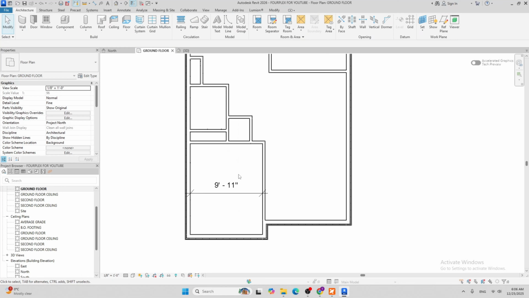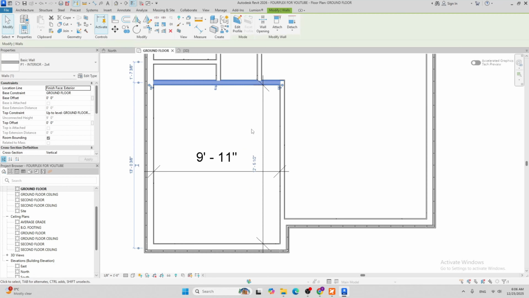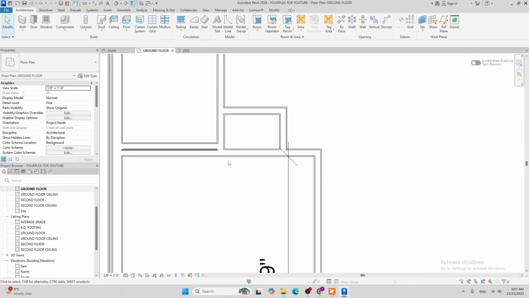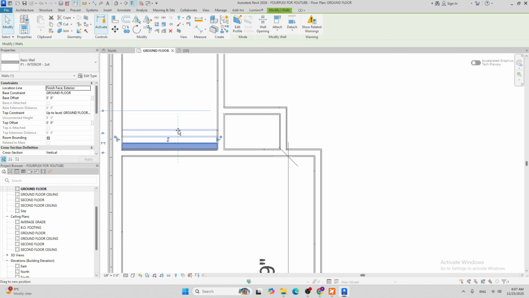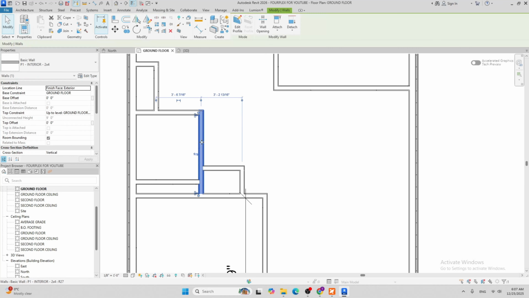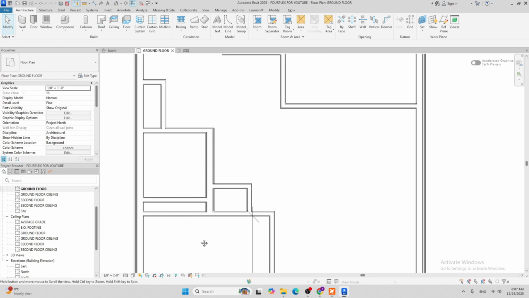Escape 2 times. And this one should be 13 foot 9 inches. DI, tap, click, escape 2 times, so click it. 13 foot 9 inches. Oh, a little bit of a joint condition right here, so we're gonna have to move this one up here. This wall here is actually a P2, so I click it and change the drop down to a P2. That's how easy it is.